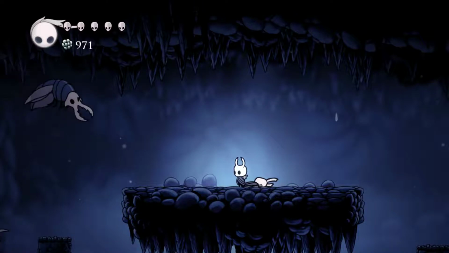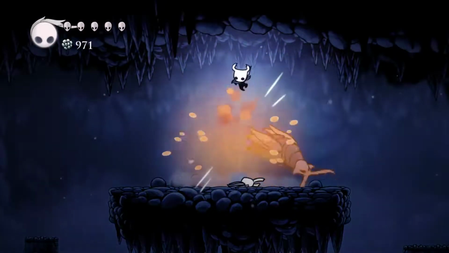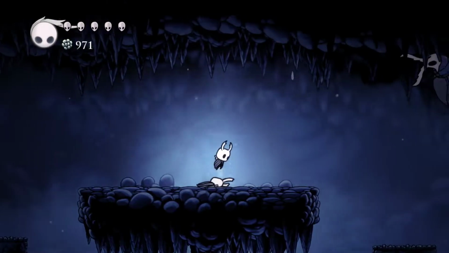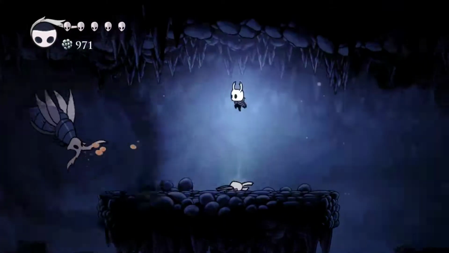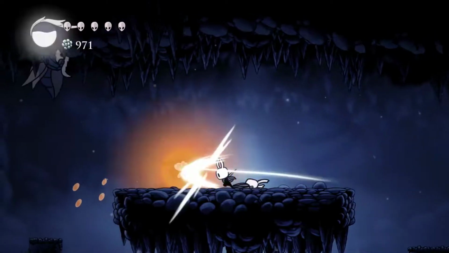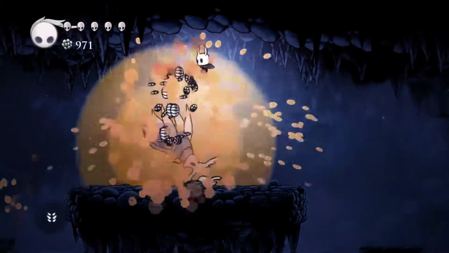You can try a more aggressive attack, but it tends not to work very well. Or you'll take a lot more damage than you should. You can also spirit him if you can aim it properly. I rarely can. Ah, see? Stop screaming. Yeah, there you go. There we are. Lovely.